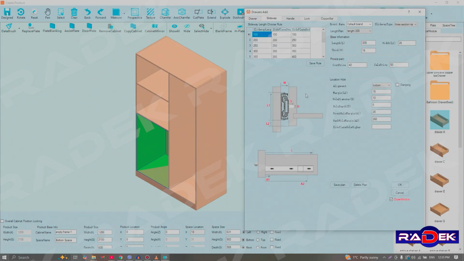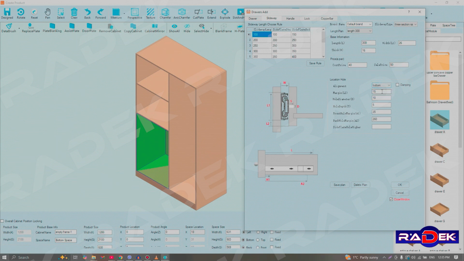In the slideway length section, we can see the rail dimensions. These values are automatically adjusted by the software based on the available space. Right next to that, we can choose the rail brand, only if previously it has been added to the database, as well as we can choose the type of rail, whether it consists of 2 or more sliding components or a different mechanism entirely. In the base information section, we have general specifications such as length, width, and thickness.